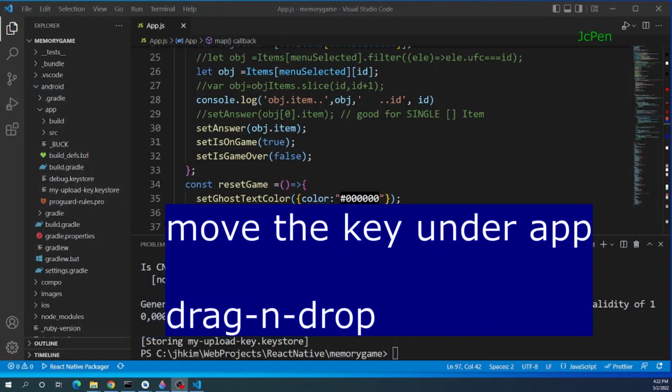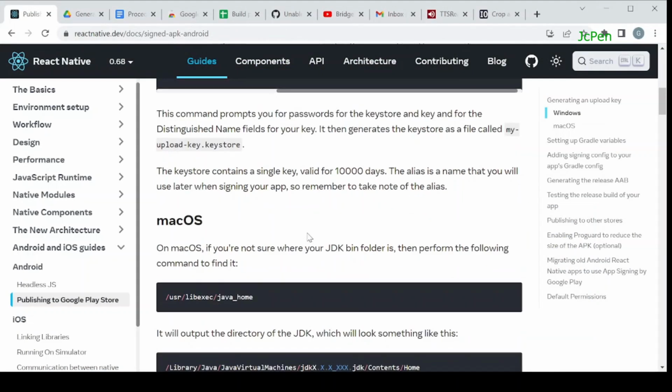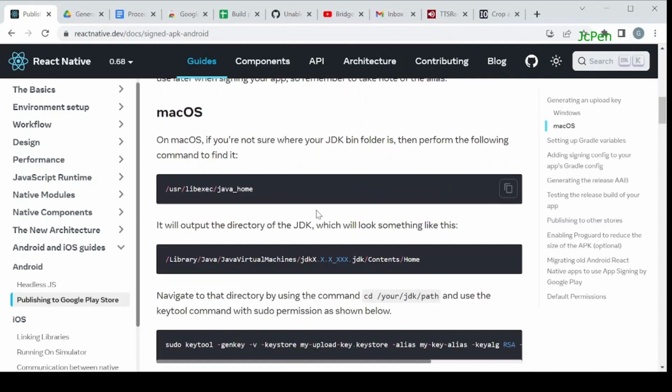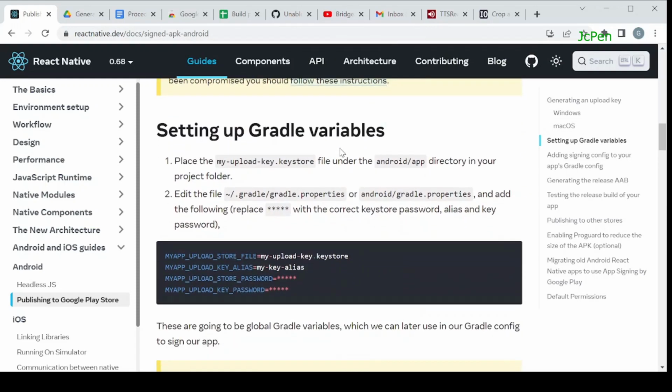Going back to the website to find the step 2 directions. It says step 2 is to set up Gradle variables. The variables are in gradle.properties under the Android folder.